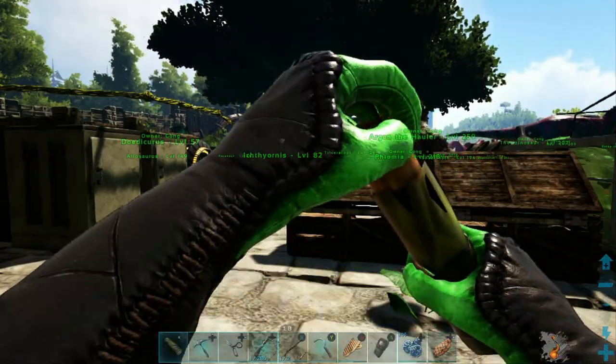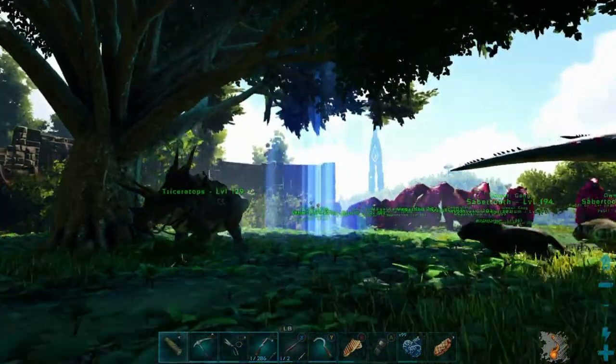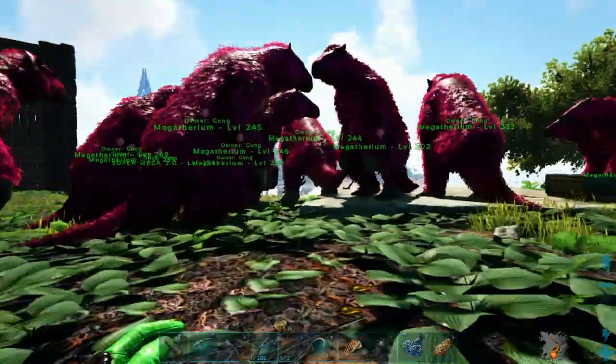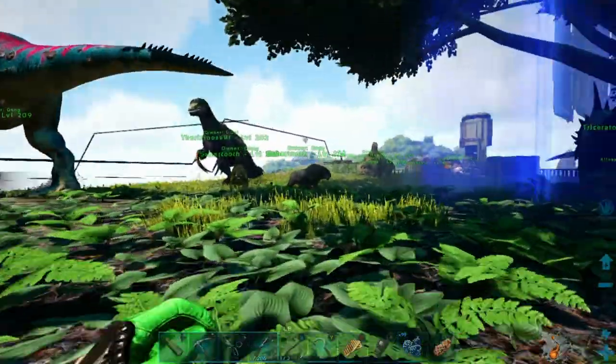Let's switch that out. Oh. Is that a blue drop in my base? And there was a blue drop over here too, huh? Let's go get that blue drop. Where is Argon? Argon, where are you at, dude? You're right where I left you.